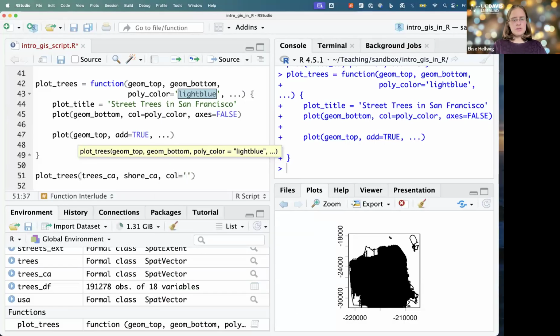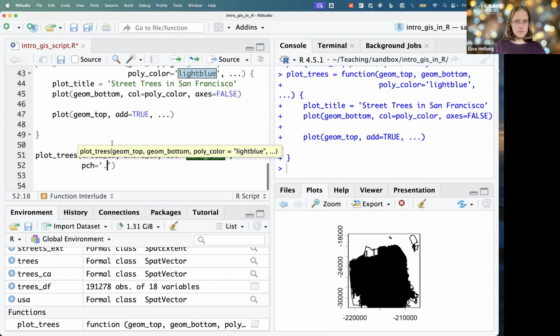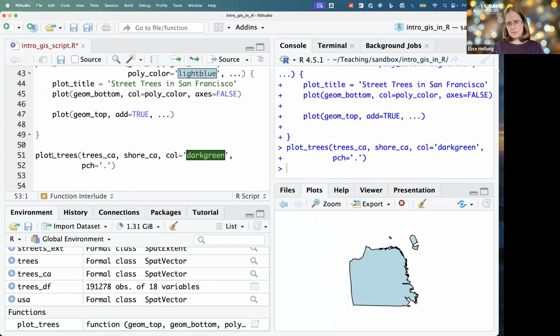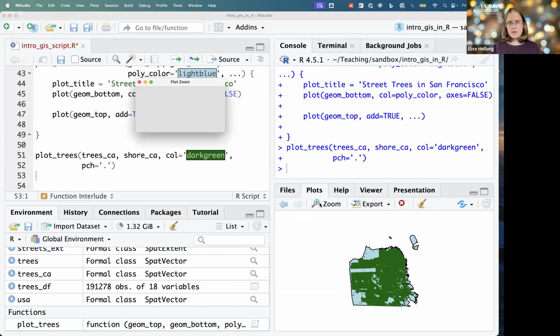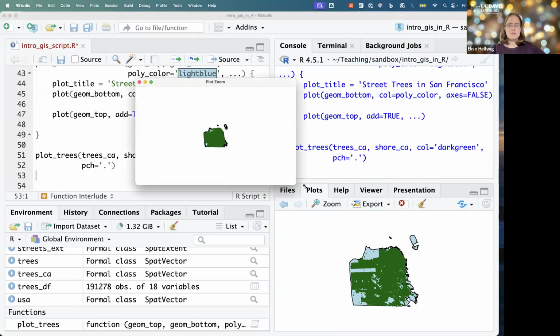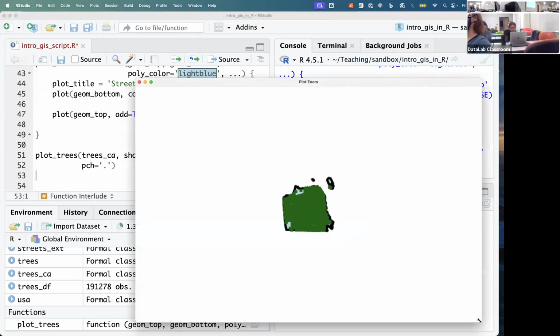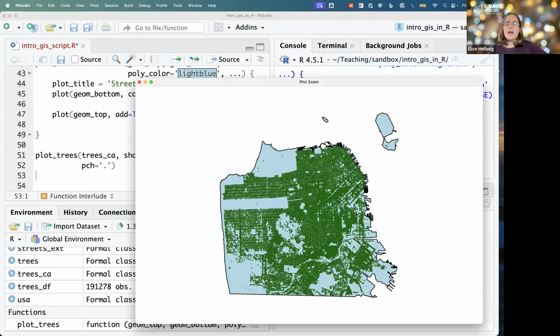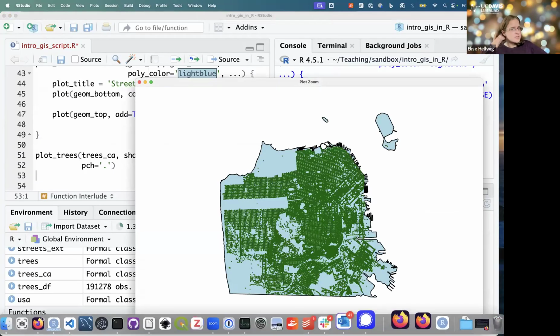Color is going to be dark green, and PCH is going to equal period. If we run this, awesome. So now we don't have to type in all of that code. We can just use our plot trees function.